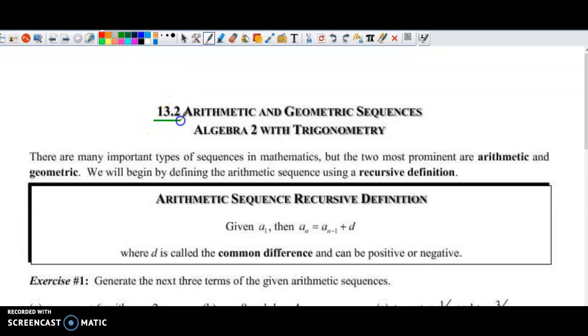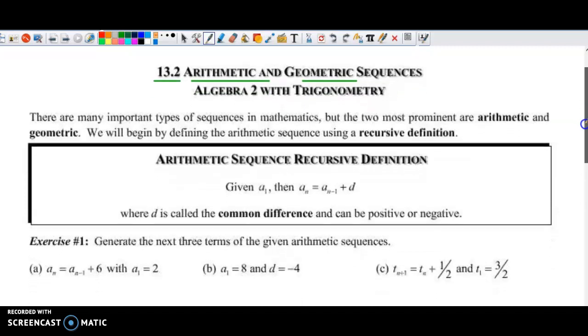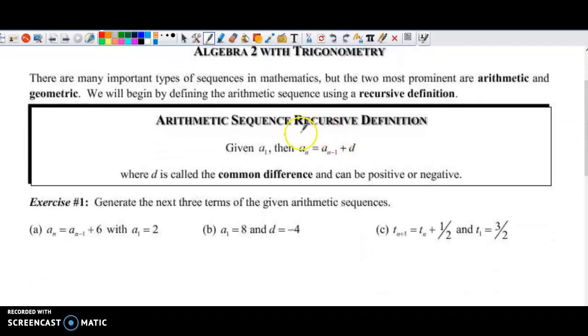As we continue through this section, we'll be working with arithmetic and geometric sequences. And what we have going on first is the definition of a recursive arithmetic sequence. And what you should notice here is this plus d number, which we refer to as the common difference. Because what an arithmetic sequence is, is either add or subtract. And because subtraction is the same thing as adding the negative, that's where we could just say that.